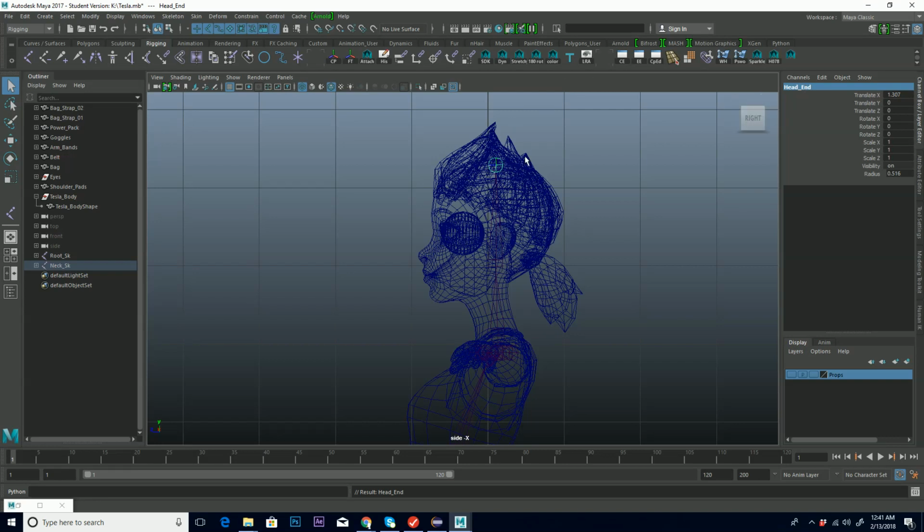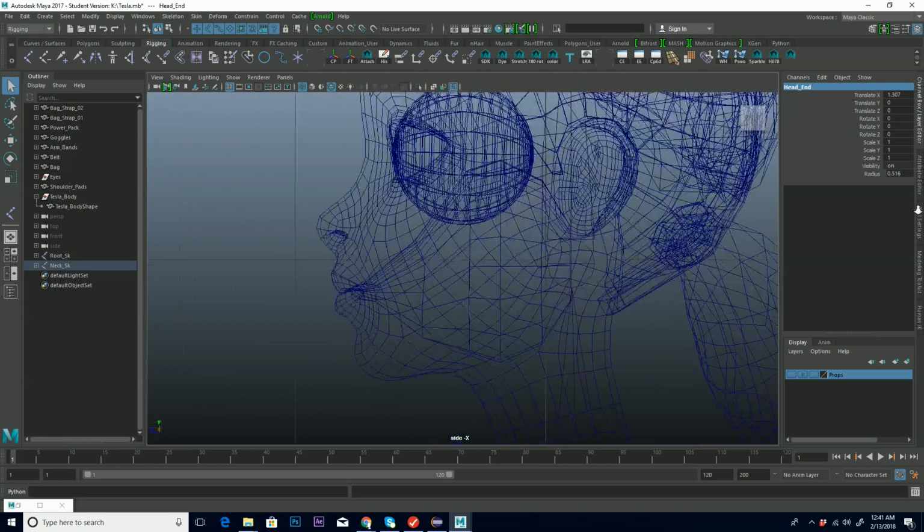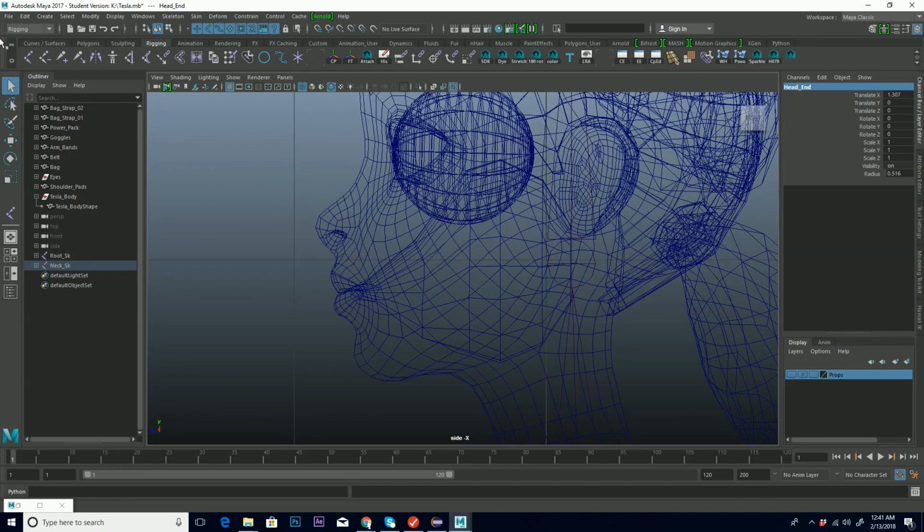Okay. And then the other thing we're going to add while we're here is we'll go back to our joint tool. And we need our jaw. Okay, so our jaw is going to hinge back in this area right here. Place my jaw right about here.